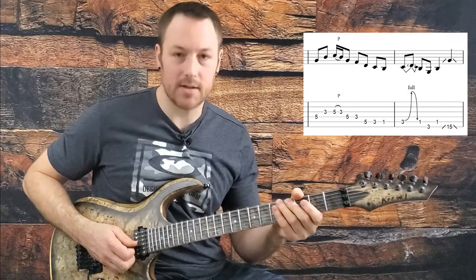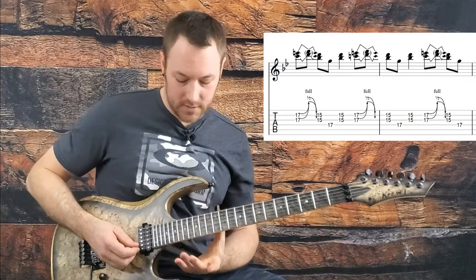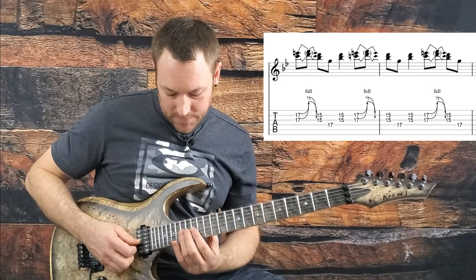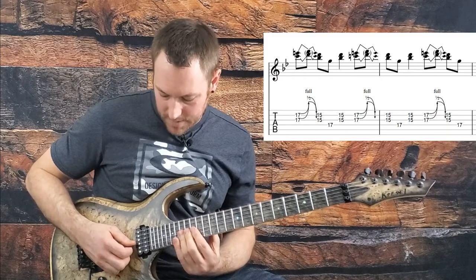And there's just a little random slide there. You don't have to hit anything too accurate. Now we cap this solo off with some double stop bends. We come up to our pattern that's an octave higher. We bar the 17th fret with our third finger, and we bend them up.